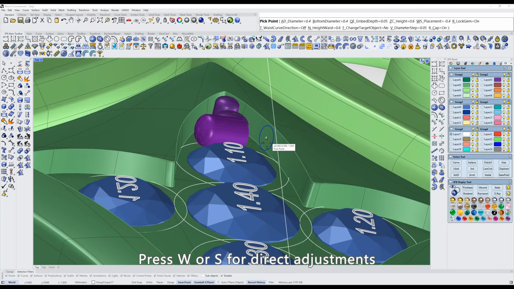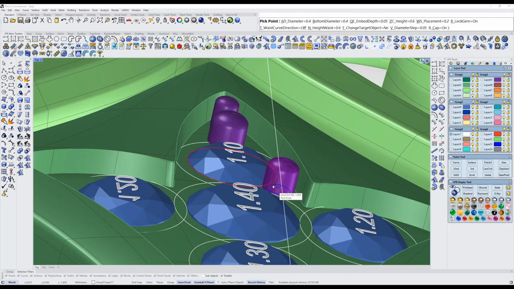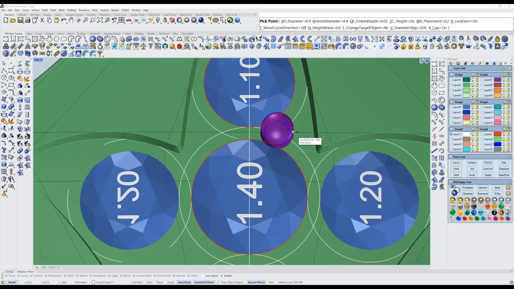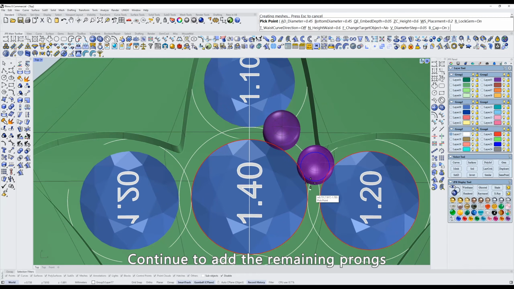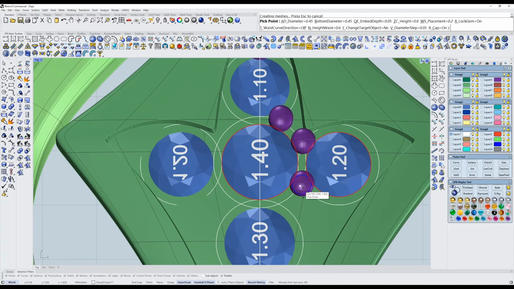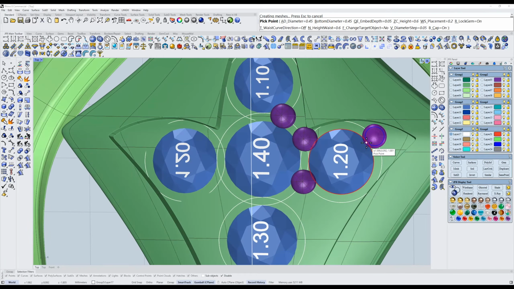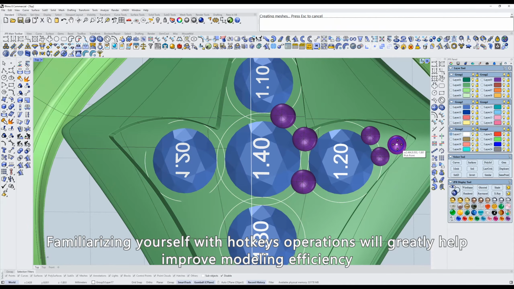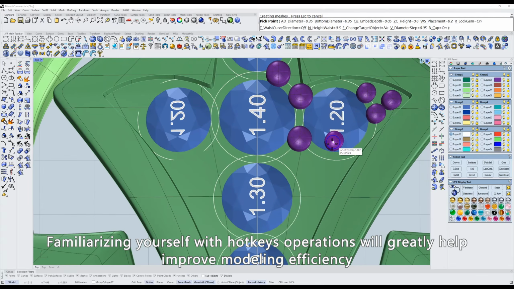Press W or S for direct adjustments. Continue to add the remaining prongs. Familiarizing yourself with hotkeys operations will greatly help improve modeling efficiency.